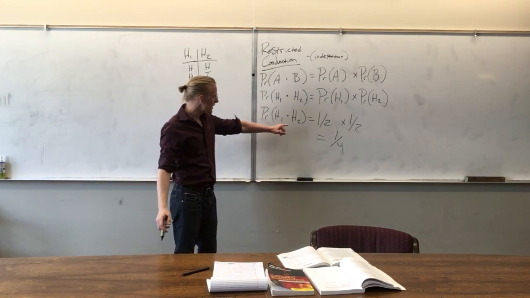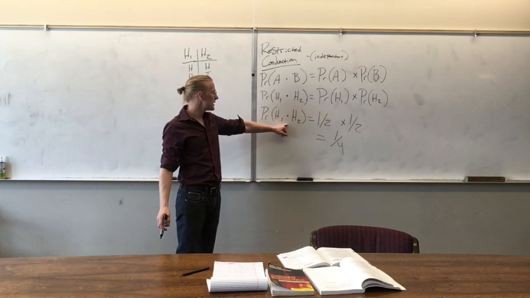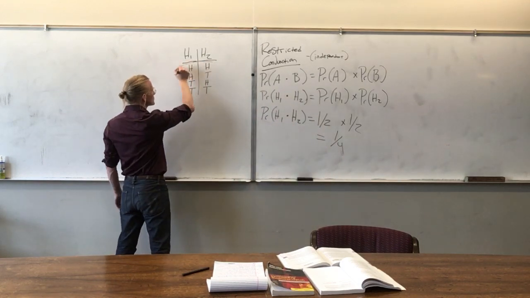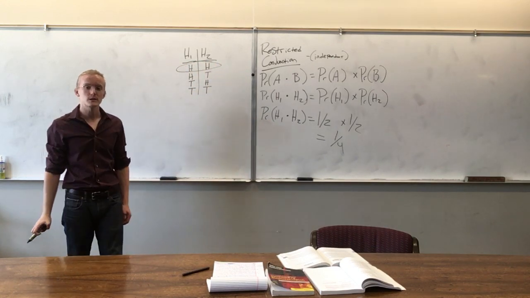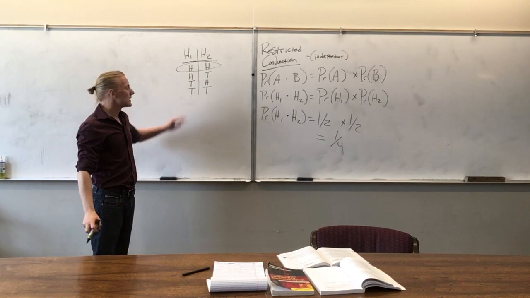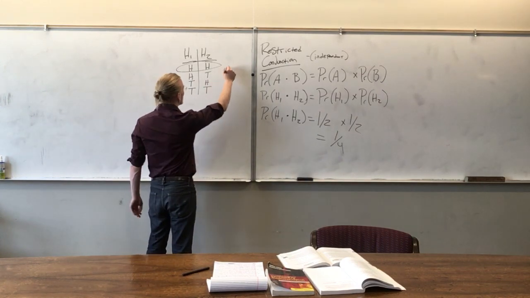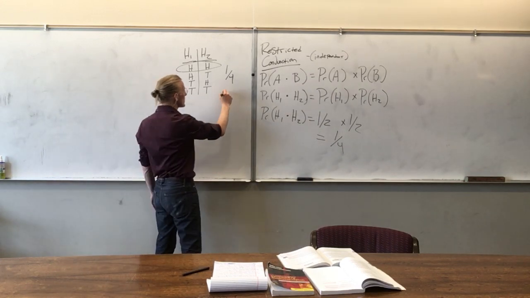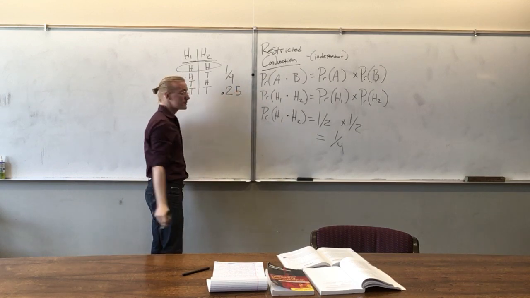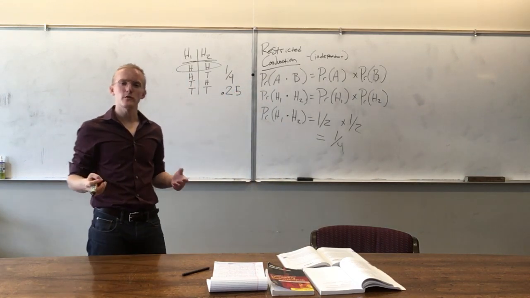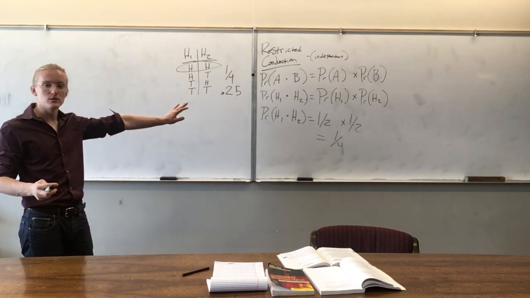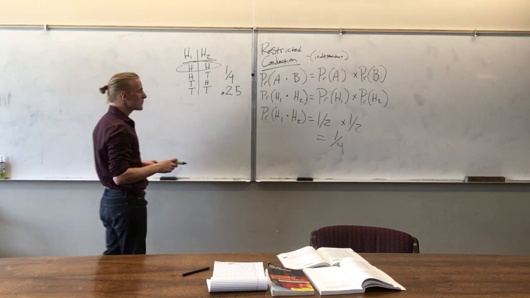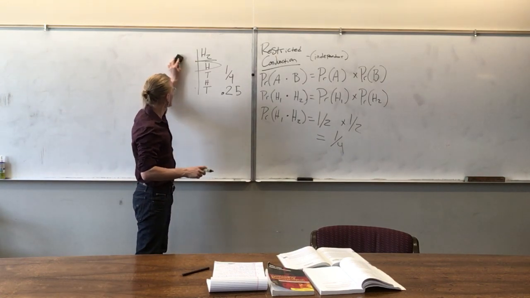Now, what we're looking for is the probability of getting heads on the first flip and heads on the second flip. We can see in our truth table that there's one line where that occurs, the first line, and in no other scenario does it occur. And so 1 out of 4 times we get 2 heads in a row, and so our probability is 1/4 or 0.25, right? And so this is just a helpful exercise to see how truth tables can help us to prove or justify or even just reaffirm our probability calculus. Okay.